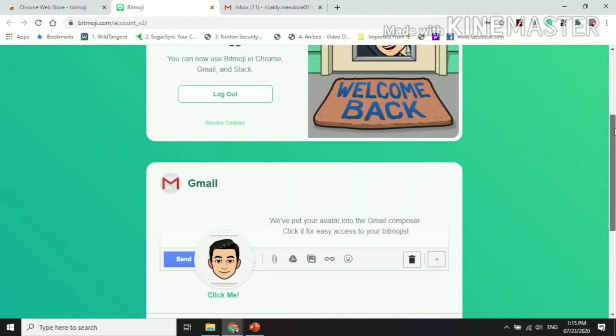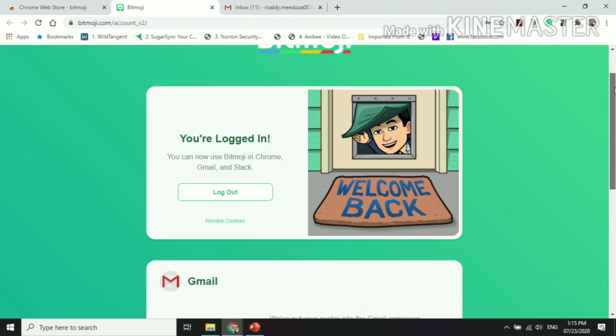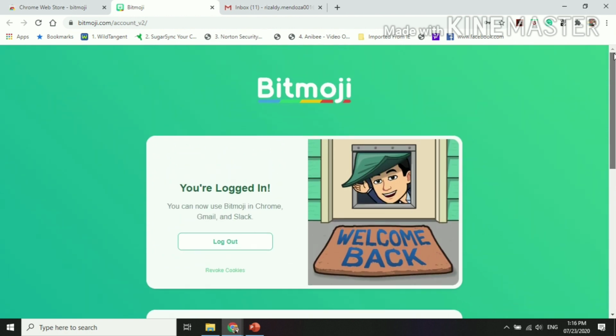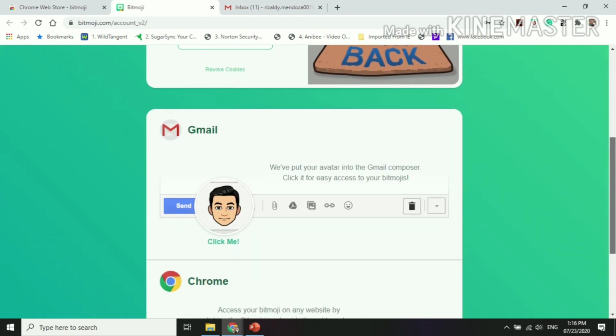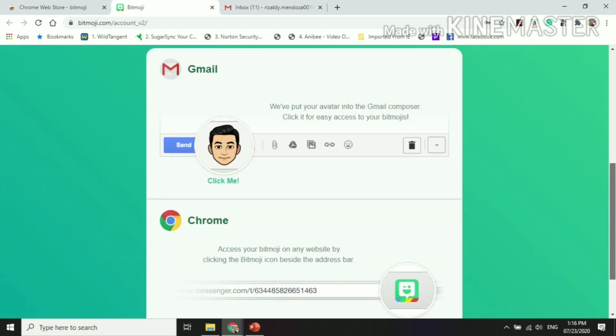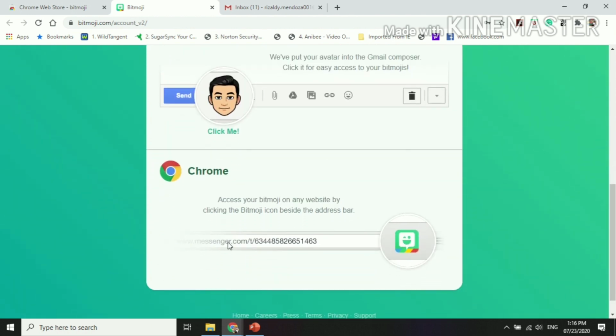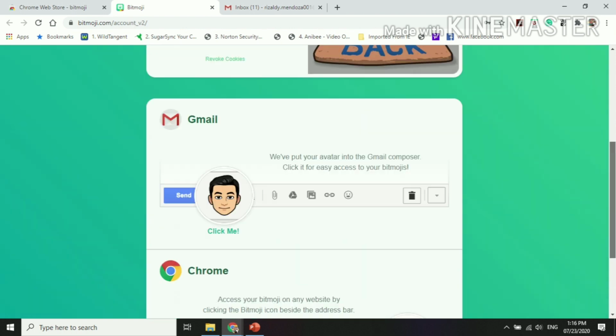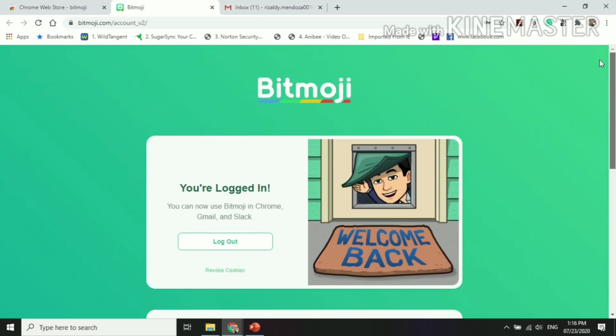I want you to see the interface once you're logged in. So I am just scrolling it up and down. So I can see this URL here, the link, and this is the link, the Google Drive, image, and others.